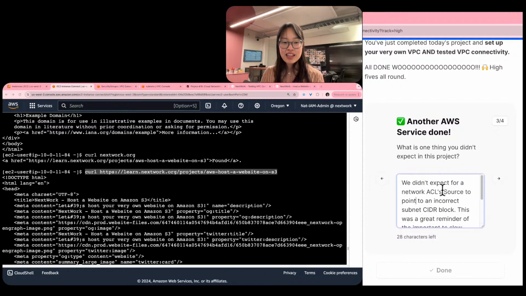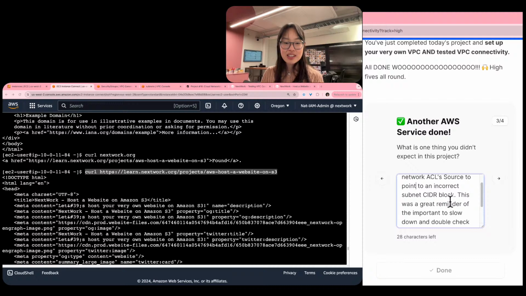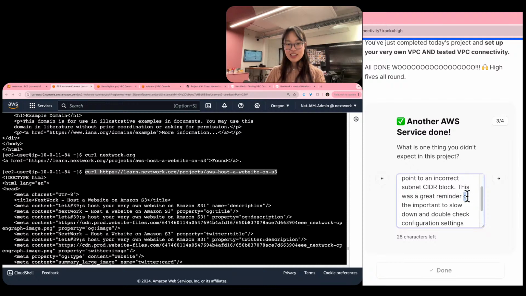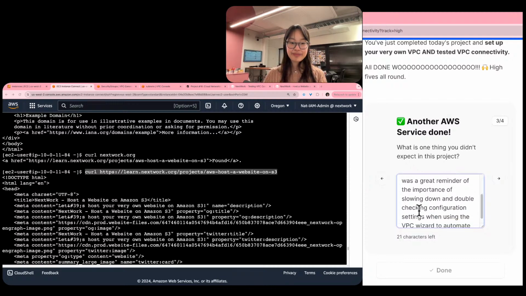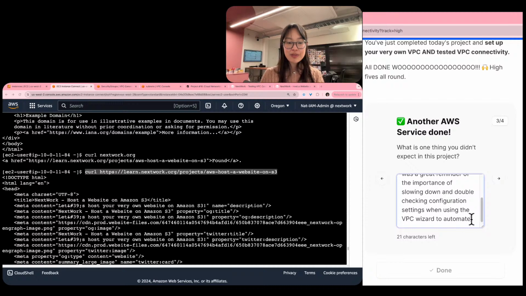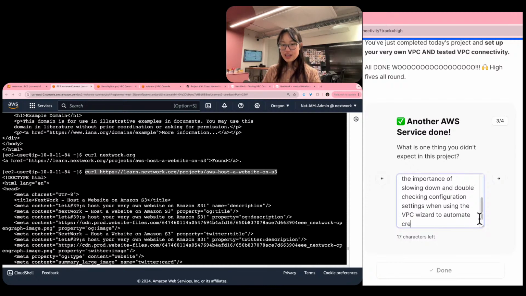This was a great reminder of the importance of slowing down and double checking configuration settings when using the VPC wizard to automate creating the VPC.